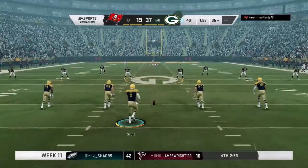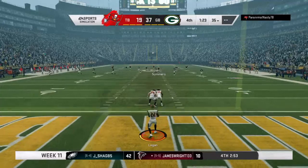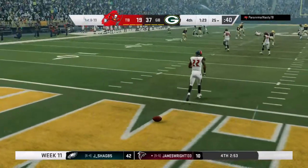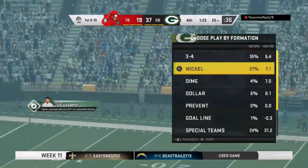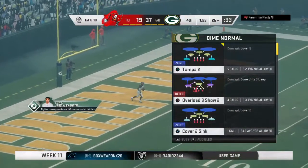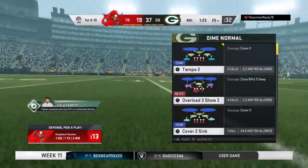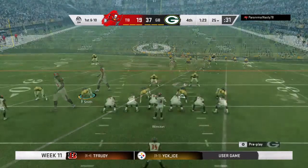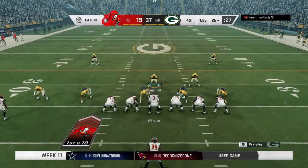So they throw the pick six. They'll get another shot at it now as this one's in the air. That's fielded in the end zone. And no run back here. This will be a touchback, and it comes out to the 25-yard line. The Bucs offense set to begin their next possession. They're down big here late.